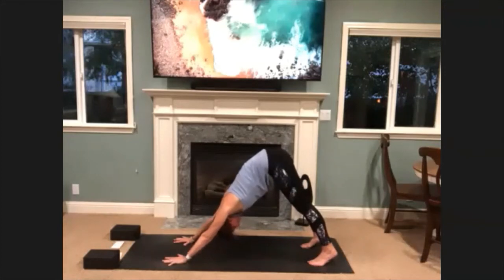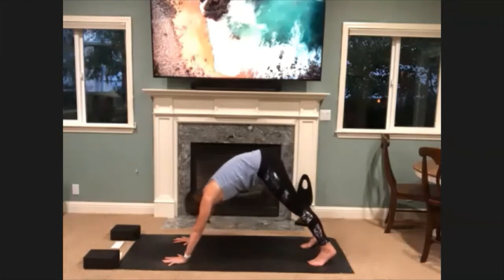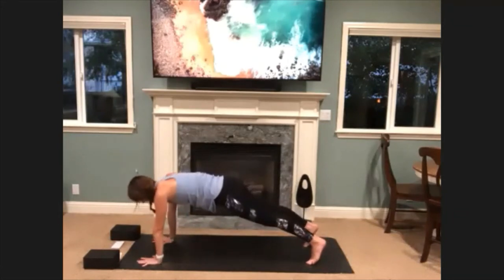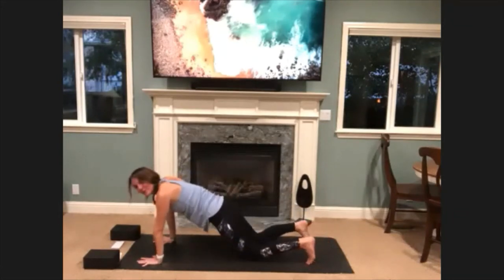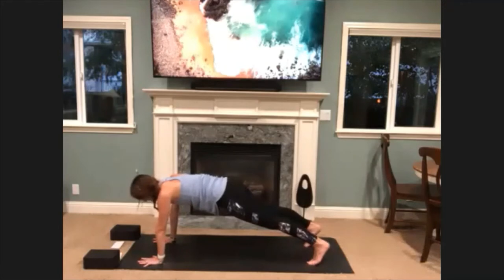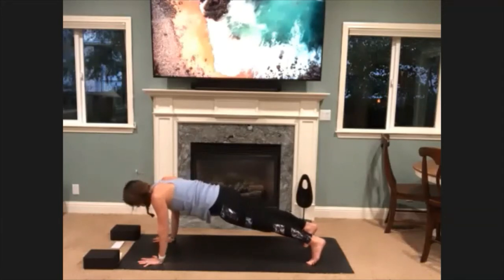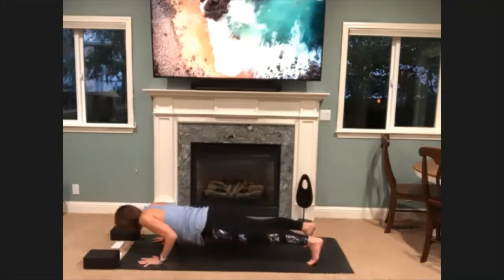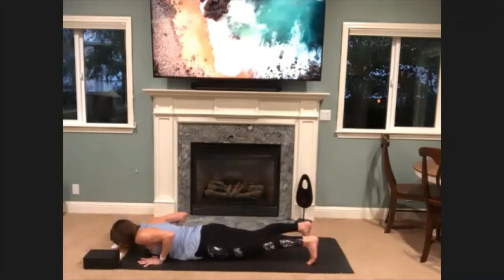Inhale, float to plank. So you can stay upright or lower your knees down if you need a little more support in your body. You can use your Ujjayi breath. Deep breath in and exhale. Inhale, exhale, bend your elbows, lower yourself down towards the mat for 5, 4, 3, 2, and 1.